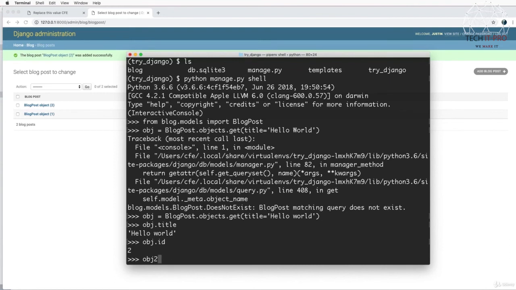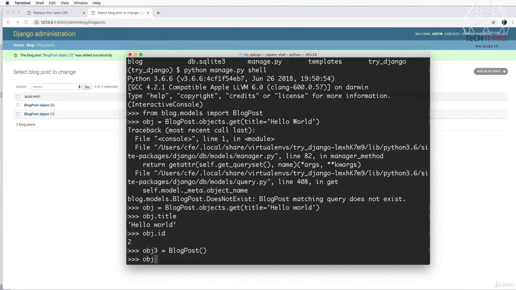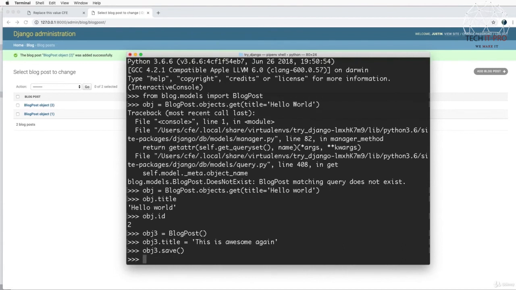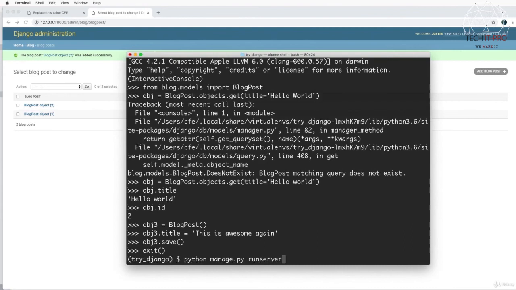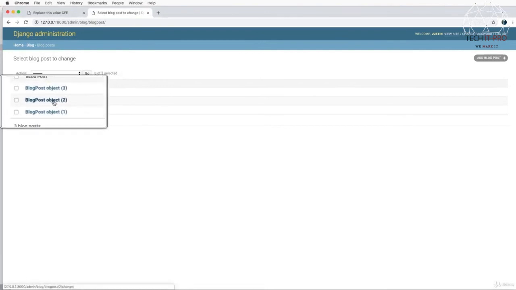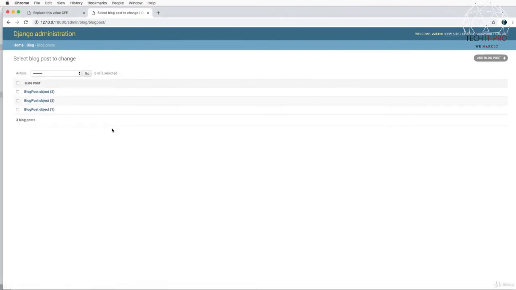I'll say obj2, or rather obj3 equals BlogPost, and then we'll initialize it. obj3.title equals this is awesome again, or something like that. obj3.save. Notice I did not save or put any content in there. And now I can exit out of this, and let's press up a few times, run that server again, refresh in here, and sure enough, there are my three objects.